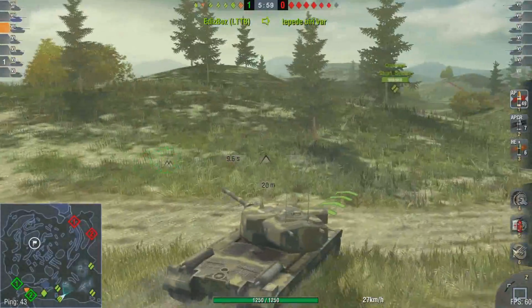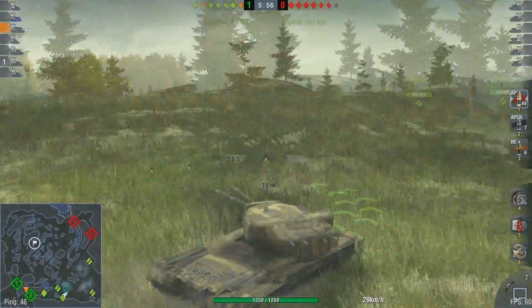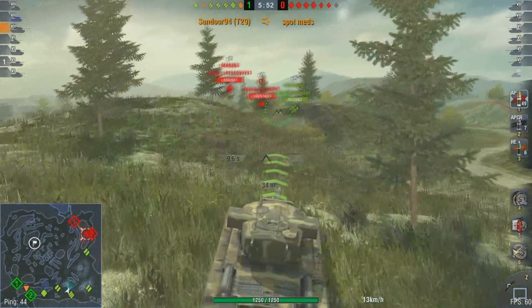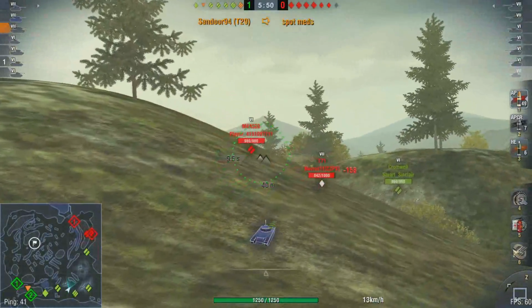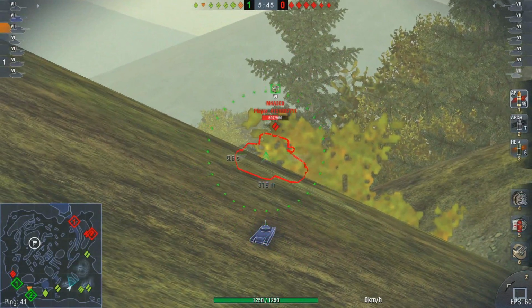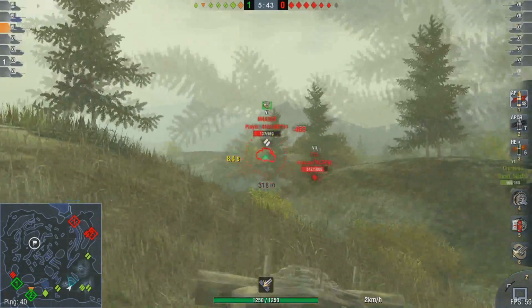So we push up a little further. See if we can use this gun depression to shoot some more enemy reds. I want them to spot them. And there we go. Can I take a shot here? Yeah, into the easy 8. Thank you very much.